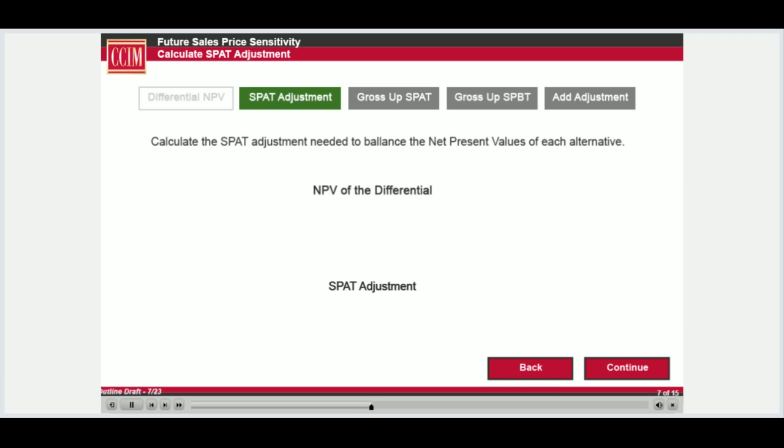To make this adjustment calculation, calculate the FV of the difference in NPVs you calculated in step 1, using the appropriate single discount rate as the annual compounding rate. Now we are left with the after-tax proceeds adjustment to a future sales price.